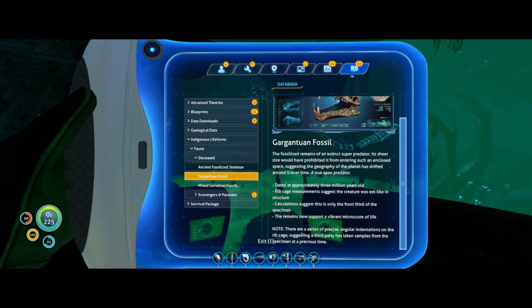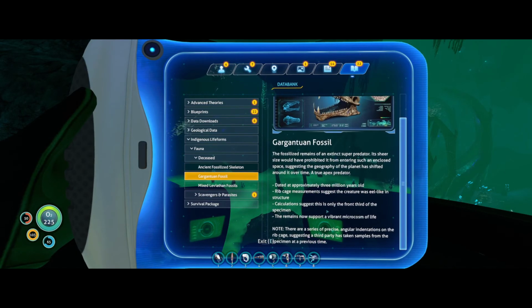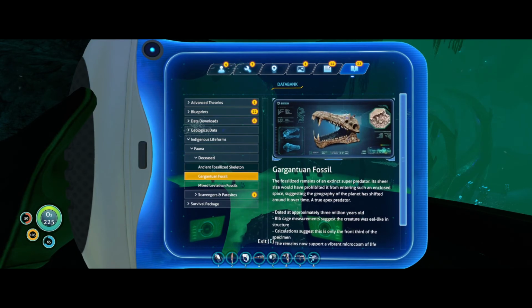Note, there are a series of precise, angular indentations on the ribcage, suggesting a third party has taken samples from the specimen at a previous time. Remember this that I just read to you guys? Yeah! Wonder where they got those fragments from, right?